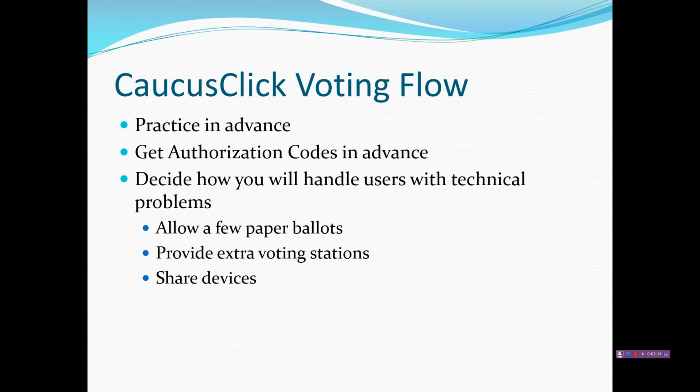Now, one time I did it this way. I was handing out the authorization codes, and I said, look, if you can't make this work on your phone, or you can't download it or whatever, or you don't want to use it, then you just turn in your authorization code, and I'll give you a yellow 3x5 card. And that's your voting credential, a yellow 3x5 card, or whatever you want to print them up, however fancy you want to be. Then what we did is we had about 150 people, and about 10 people wanted to vote on paper ballots. And if you have a yellow card, you can vote on paper ballots.